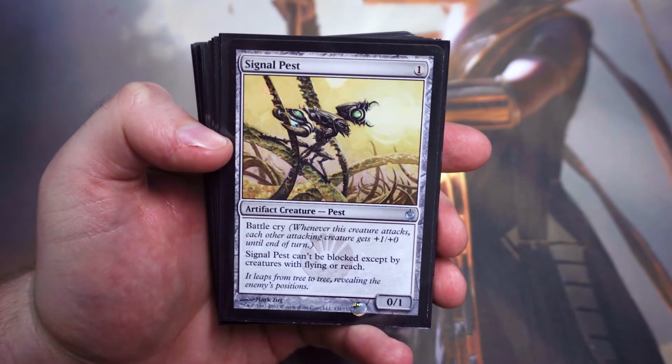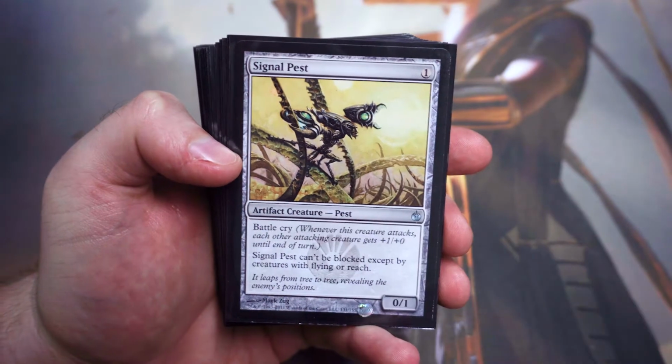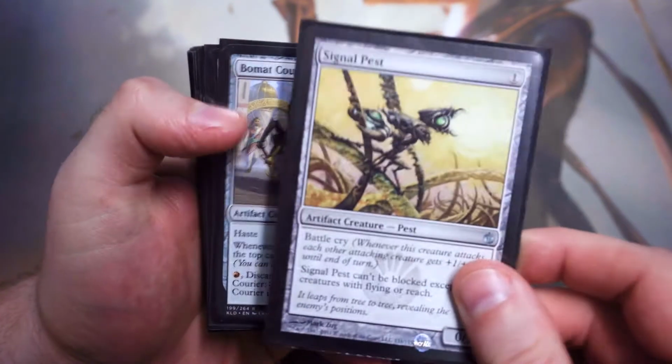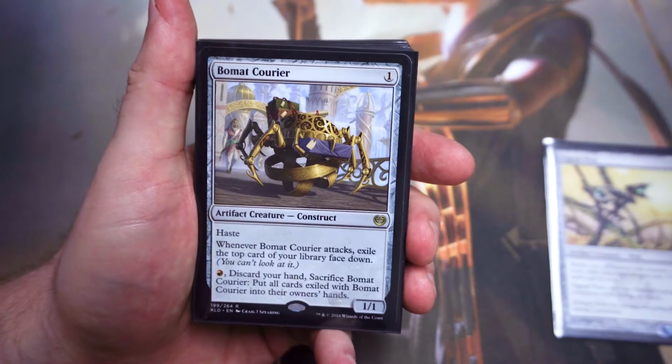Plus, until fairly recently, I didn't actually realise that this part of the card here is actually his head. I always thought this part of the creature card was his head, but it's actually there. I'm thankful to whoever pointed that out on Twitter. Next up, we've got Bomat Courier.